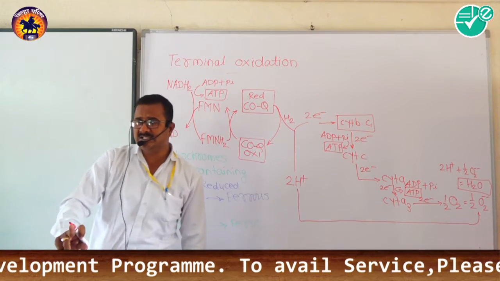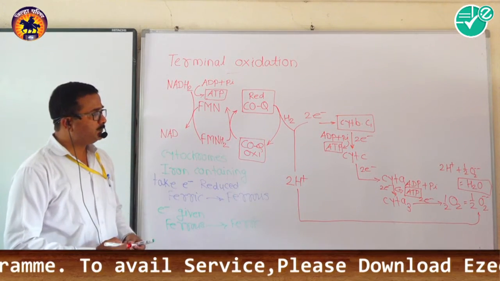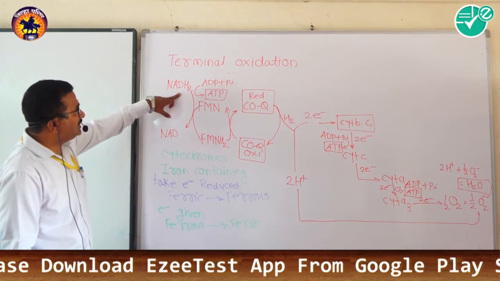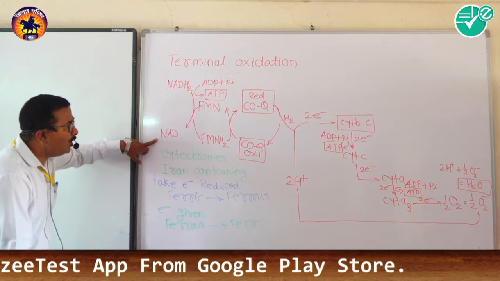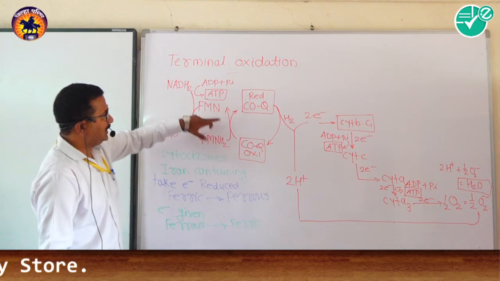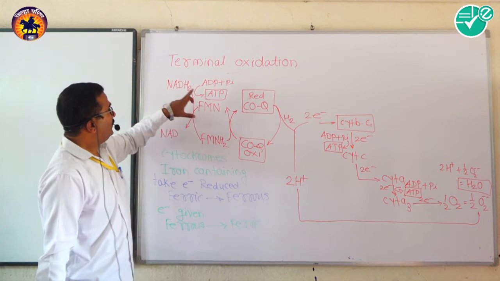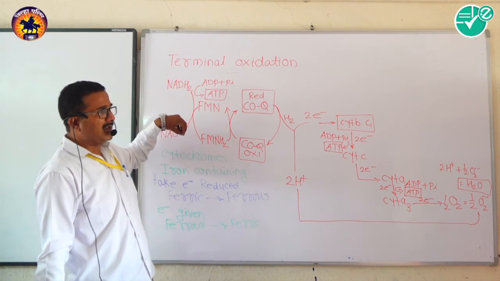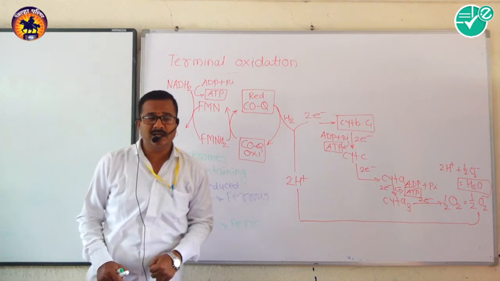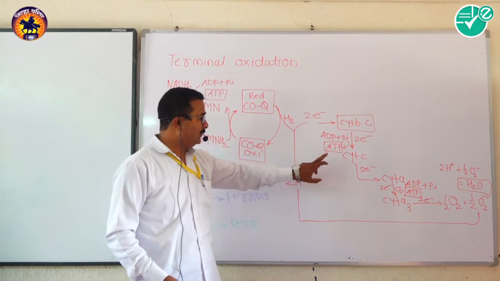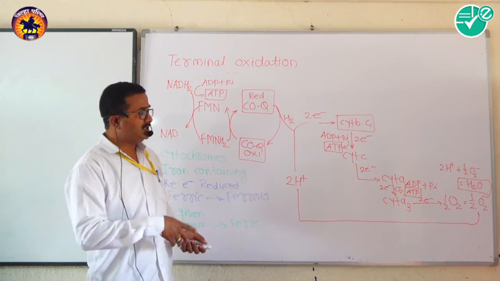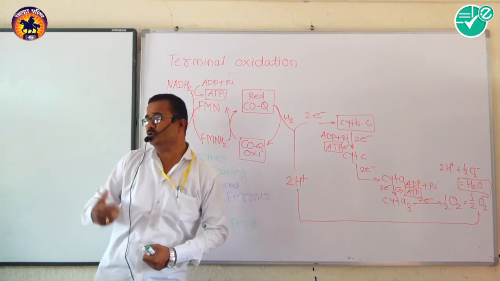Means when a single NADH2 gets split, or NADH2 gets oxidized into the oxidized form NAD, or regeneration of the NAD takes place, here three ATP molecules are formed. One, when the NADH2 is oxidized and hydrogen goes to the FMN; then when electrons move from the cytochrome B C1 complex to the cytochrome C; and when electrons move from the cytochrome A to the cytochrome A3. Here we say that three ATP molecules are formed.